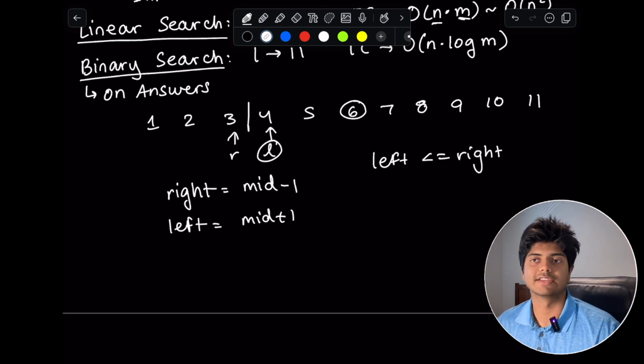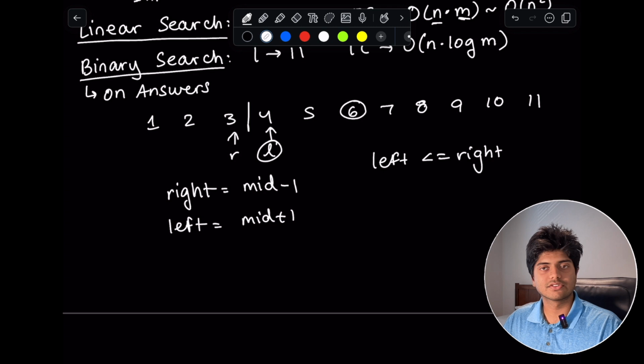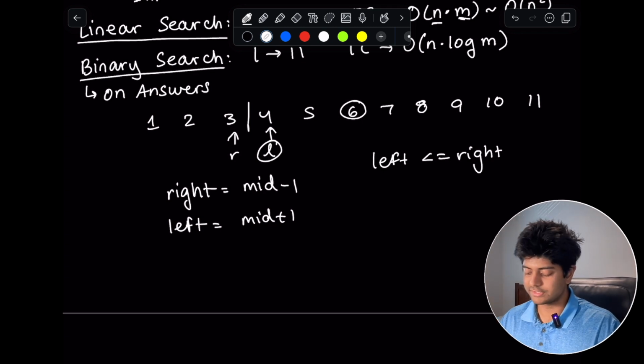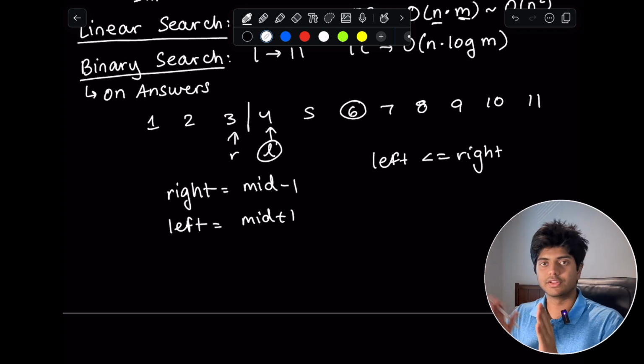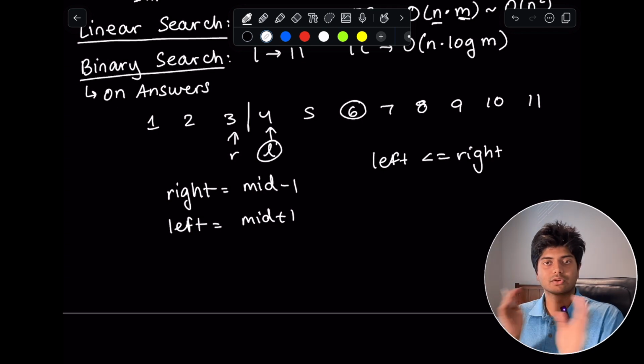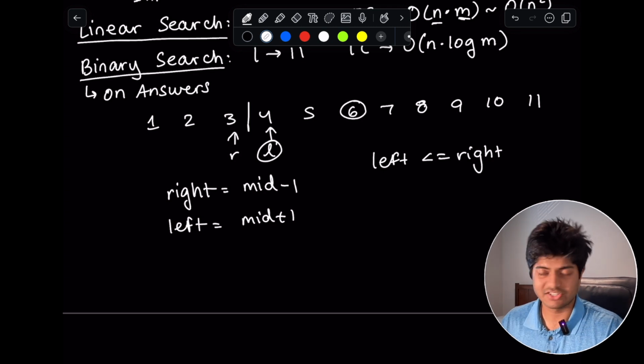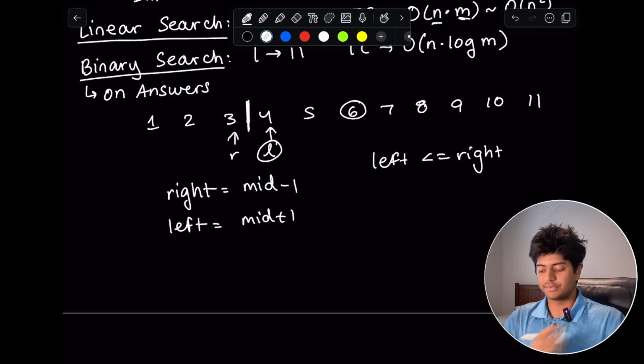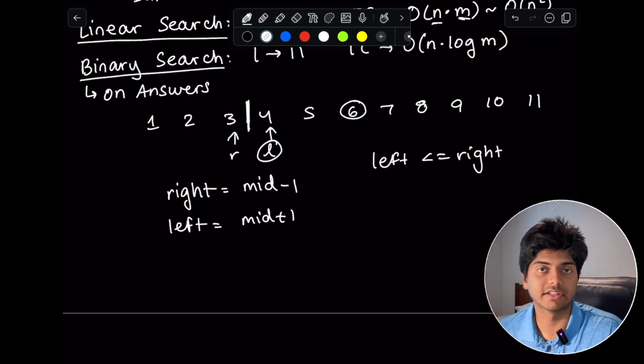And this will always be the case, because the pattern with these answers is that after a certain point, all of these answers work, and before that point, none of them work. That change in polarity or parity, whatever you want to call it, is why I drew this line here. That change is what signifies that this could be a binary search question, and at this overlap our left is going to be at the answer.